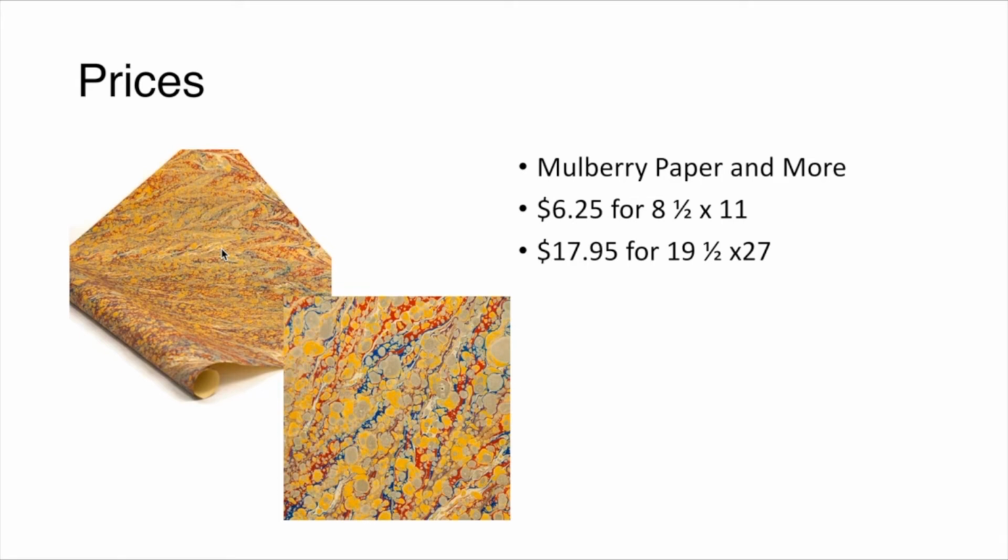This is some traditional marbled paper from Mulberry Paper and More. $6.25 for an 8.5 by 11, or about 18 for a 19.5 by 27. One thing you'll want to keep in mind with Mulberry Paper and More, they charge around $10 minimum for shipping. So you could end up spending more on the shipping than the paper itself. So it probably wouldn't be a bad idea to shop around a little bit and find a bunch of these pieces of paper that you really like to justify the shipping. I think that's probably what they had in mind.